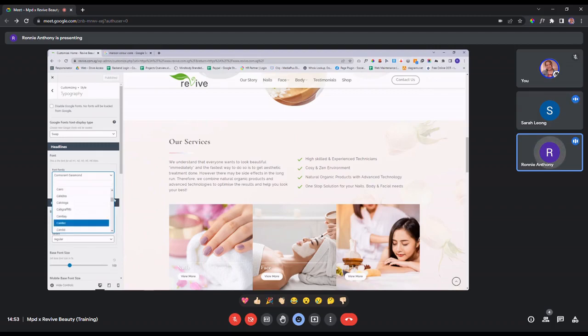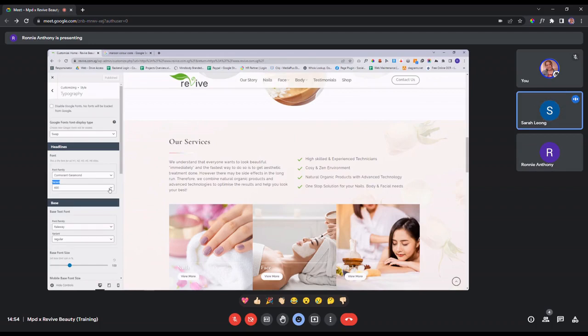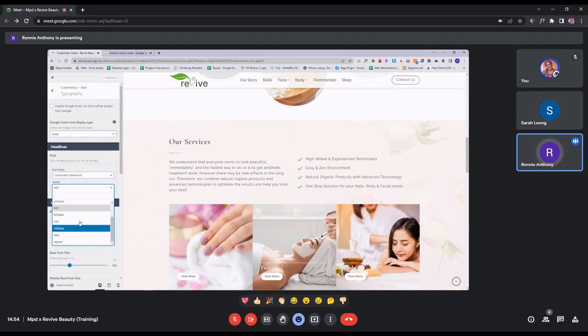All right. If you want to change either one, you just open up this drop down menu. And then there's a lot of different options you can play around with. So you just see which one works for you, then you choose from there. And then another setting is this variant. Variant is a setting whereby you can set the thickness of the font. So either you make it as thin as you want or as thick as you want. It's really up to you. And then again, once you're done, you just either publish or save draft.